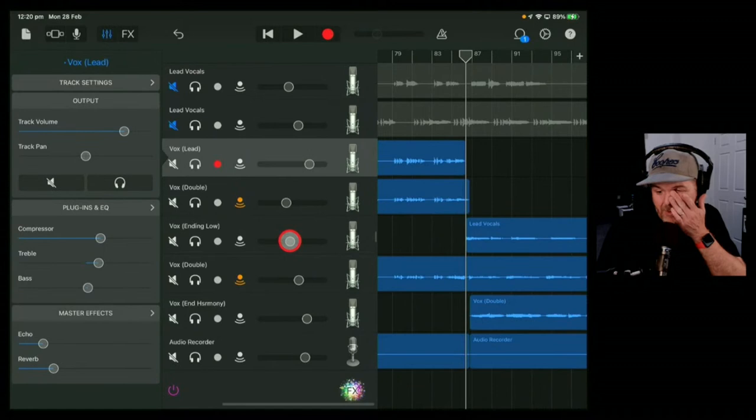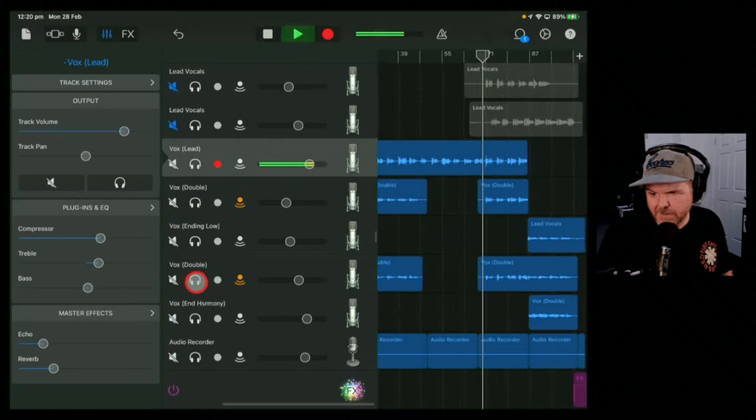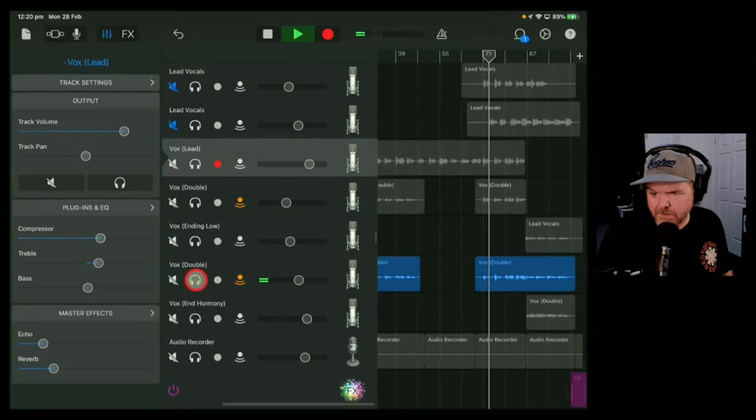All right, so what have we got here? We've got our double vocal here. So this is our vocal double that's going to be doing... What is this one doing at the end? Gonna have to do some cleanup after the show. What have we got? 10 minutes, all right. Doing better things. I think this is our... Don't worry at all, it's just an illusion. So that's our harmony. Don't trouble yourself. So that's our double. So this one we're going to change to harmony. I was confusing myself there.